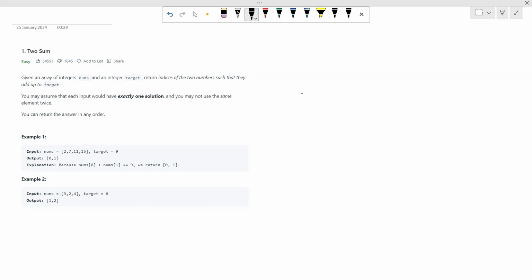Now let's try to understand the problem statement. Initially, we'll have a nums array. Let's say this is our nums array, 2, 7, 11, 15, and there is a target value.